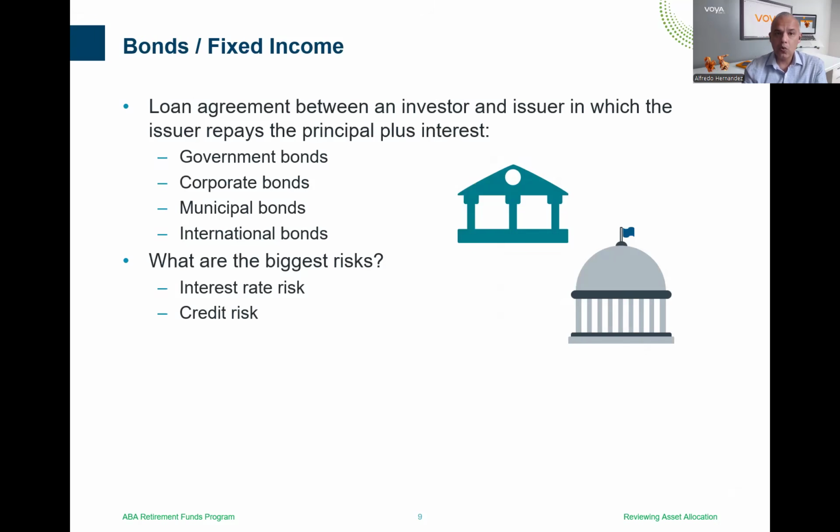Now, also important, credit risk. Who is issuing those bonds? And will they be there at maturity to pay principal? That is a credit risk that we are taking. For example, what if it's a 30-year bond that you are acquiring? In other words, you're saying, I believe that this institution, government, or corporation will be around for the next 30 years, not only to pay interest or the dividends, but also to be there, say, at maturity, 30 years from now, to pay back principal. So once again, when it comes to bonds, the two biggest risks are interest rate and credit risk.